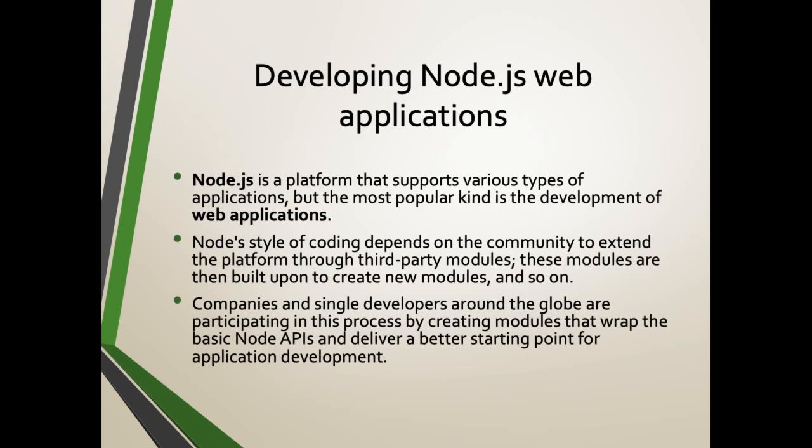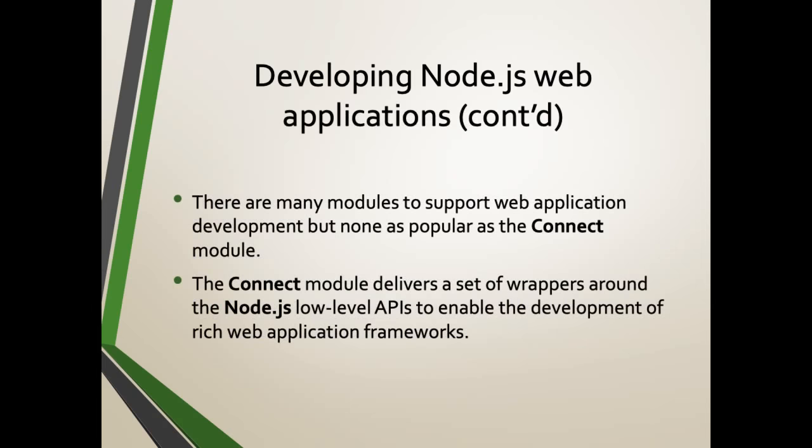When we start developing Node.js web applications, it supports a bunch of different types. You can write a full website in it. You could write microservices, if anyone's familiar with them, which are tiny applications that really do one specific thing. And there's a bunch of different ways that you can write the code to do the same thing, as I'm sure you guys are aware. You can do a for loop, a while loop. It just depends on the way that you want to write it, and JavaScript is no different. In fact, it can be a little bit more complex because there's sometimes more ways to do it.